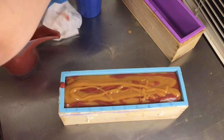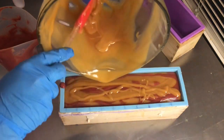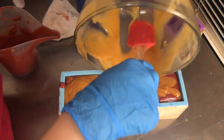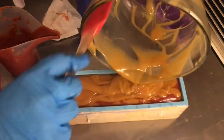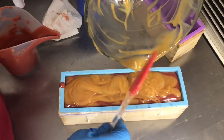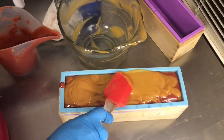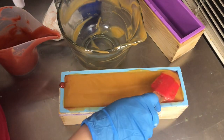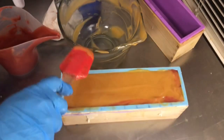And now it's time to scrape our containers out. I'm sorry if my hand is in the way. This is not really that interesting. I'm just scraping out this container to get out some of this gold. I really want mostly gold to be on the top with this soap. It doesn't have to be completely gold on top, but I would like gold to be the main standout color here. So now I'm just going to tap that down with a spatula like this, just to push everything into its corners and distribute that red, that gold, sorry.